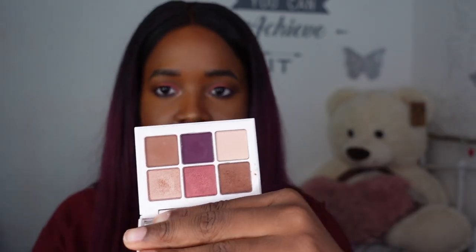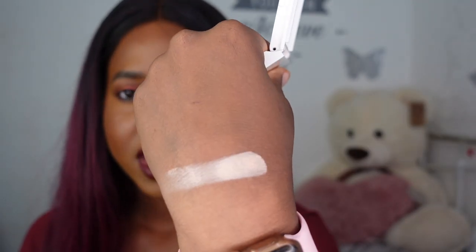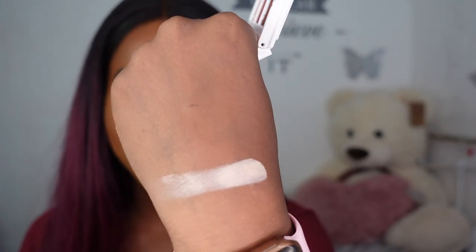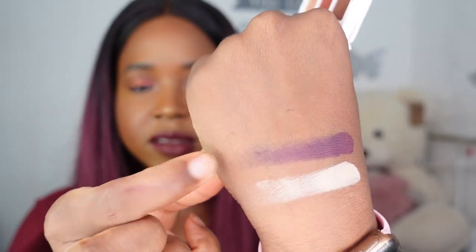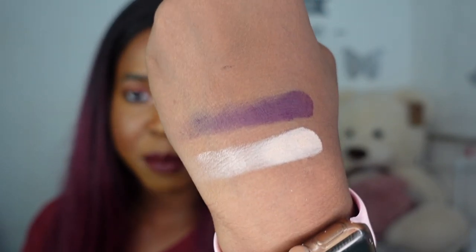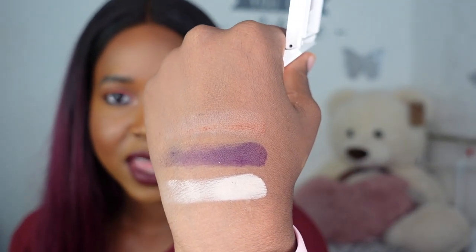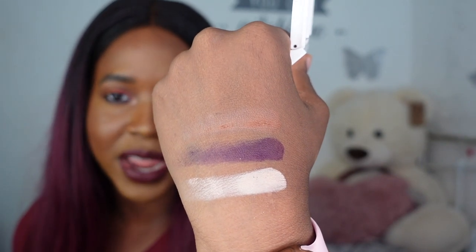Starting with She Bubbly — this is a beige, almost white color and it is very very creamy. All of the mattes in the snap shadows are really creamy. Then we have the eggplant shade, Pinot Please. This shade is actually what stops me from calling this a burgundy palette — it's very much a purple, leaning towards what I'd describe as eggplant. Then we have a brown called Pop the Cork. Looking at these swatches, you can kind of see why I was underwhelmed — these shades aren't anything special, really.